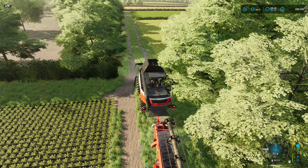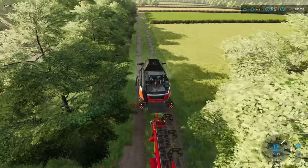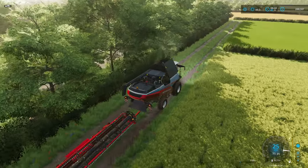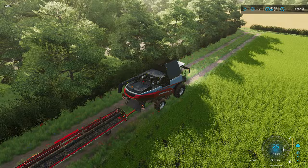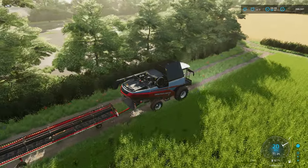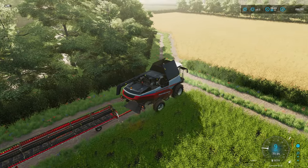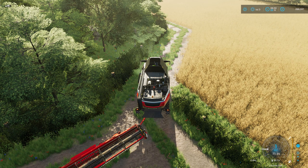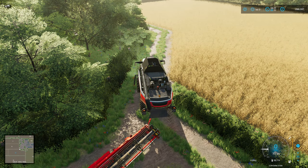Pretty sure that might be our oat field out in front. So it's down there somewhere. I think that's our oat field. So we might have to drop our header off in someone else's field to get the job done. Let's see what sort of space we've got. Oh no, we've got loads of room. This is definitely us though. Should we check? Definitely us, but I'm not certain because I'm a bit of a pleb. Right, yep, there we are.